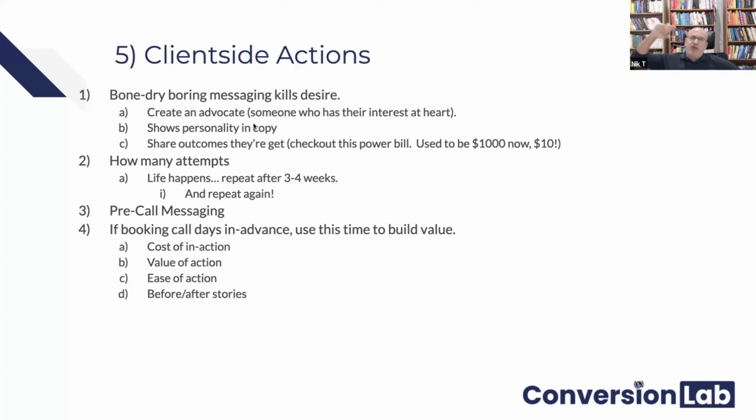But having said that, you don't need to make your email or messages boring. Right? And then you can start sharing outcomes. You can check out this power bill. You used to pay $1,000, now it's $10. So you start showing the outcomes. And I'm talking about the step between when you've generated the lead and the phone call, or whatever the next step from the sales team is, that hasn't happened on the client side. How do you encourage contact rate, I should say, rather than manipulate, right? So how many attempts?